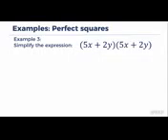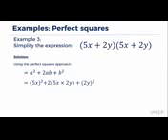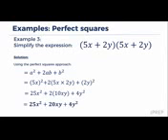Let's look at a typical example of this. We can see that the two operations in brackets all involve the addition of variables. We can apply the perfect squares approach for this, where a will be regarded as 5x and b will be regarded as 2y. So wherever we see a, we put 5x, and wherever we see b, we put 2y. And this is what we will have, a long expression. When we simplify this, we will have 25x squared plus 2 into bracket 10xy plus 4y squared. And this is our final answer.